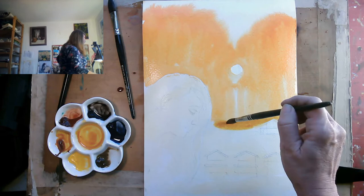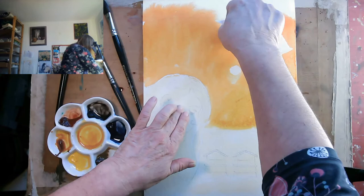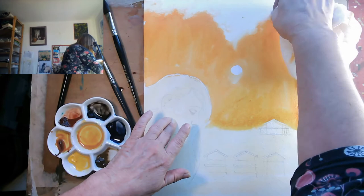Now, that's a little bit of the quinacridone gold, which is a nice colour. And I'm not worried about smushes and things. What I might do, in fact, I always have some kitchen towel around your person, because this was so wet, I'm going to go in and dab away some of that, I think. And I can re-wet it to make it go shushy again. But it was spreading out slightly too much. I say that, but watercolour is a hard master.